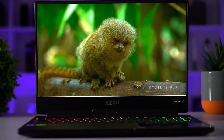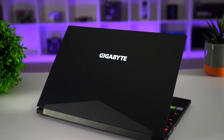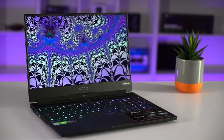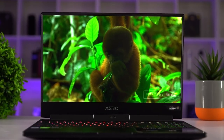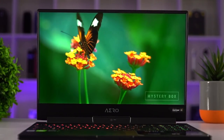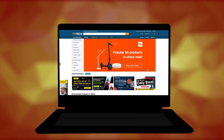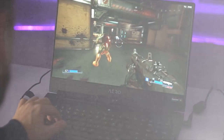If you follow Gigabyte, you may notice this is the same chassis as last year, which isn't a bad thing — a lot of people liked it. Super thin, packed full of I/O ports, and an ultra-thin bezel display. It looks stunning. The panel itself is an LG IPS 144Hz anti-glare display, and with only 5mm of bezel on all three sides — unlike displays that have thin sides but keep the thick forehead — this gives you the feeling that your image is almost floating above your computer, and it looks great.